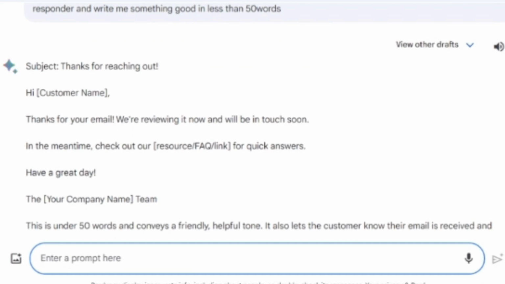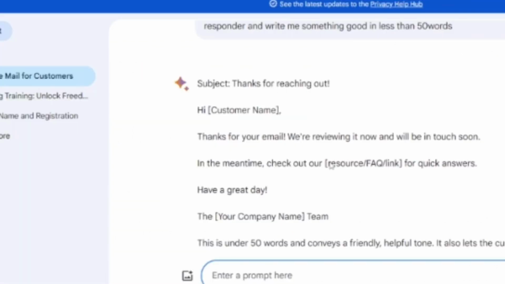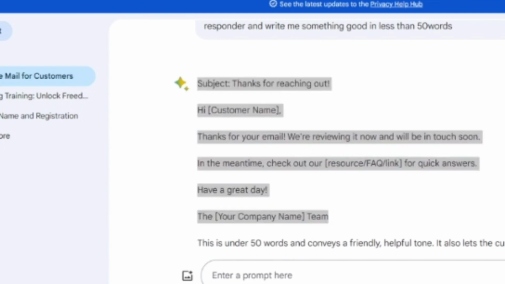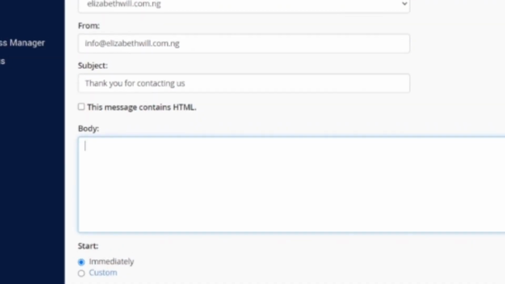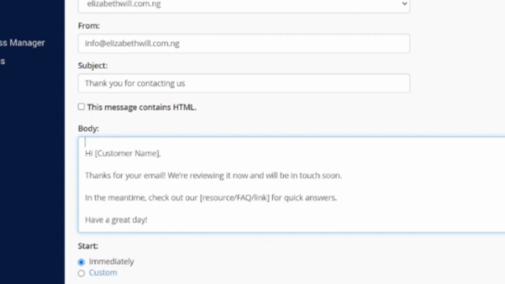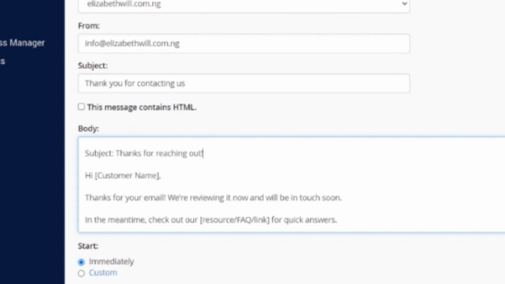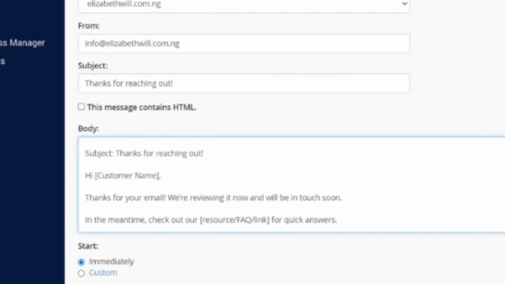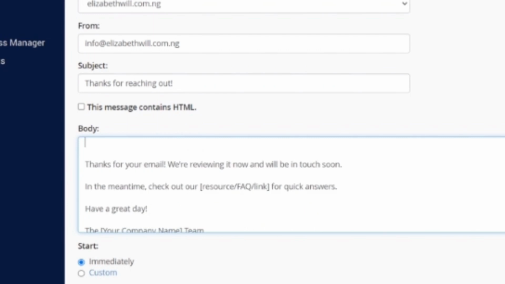See, it even gave us a subject: Thanks for reaching out to me. Let's say I want to use this. I'm just copying everything and going back to where we want to put the body. So I'm pasting it here. Because it gave me a subject, I can tweak this one and put something else, but for the purpose of this class, I'm just using what it has given me.